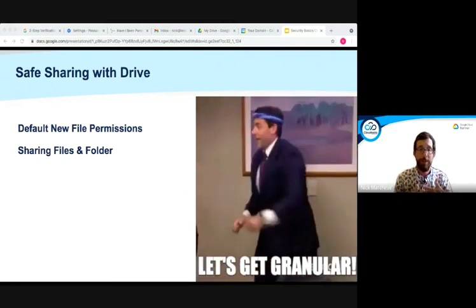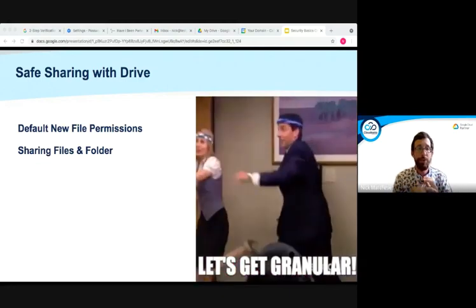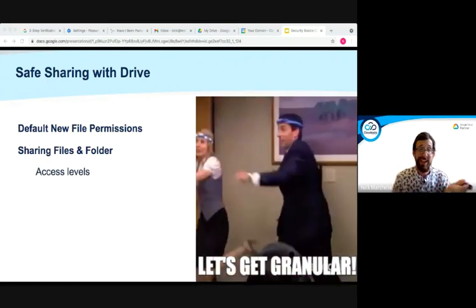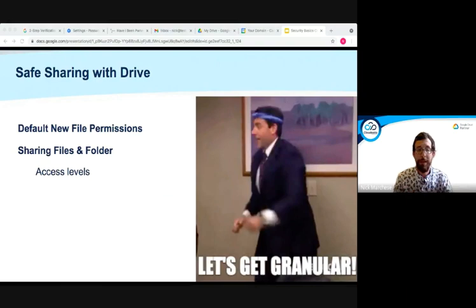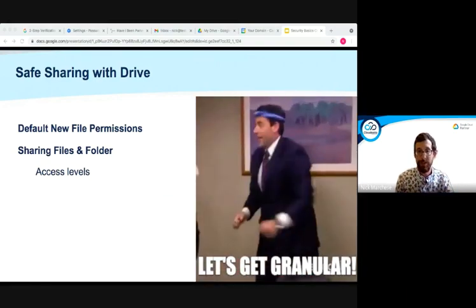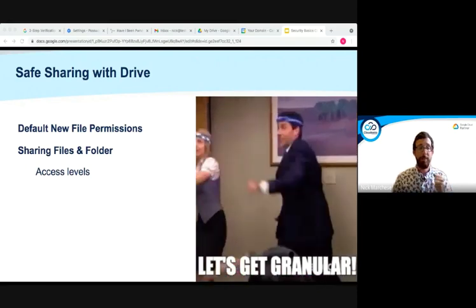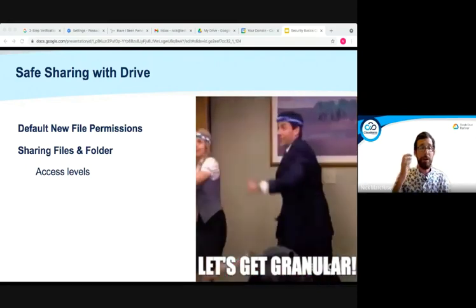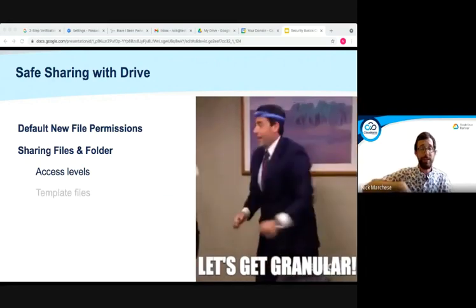You can get really granular with your sharing. Make sure you're choosing the appropriate access levels. Not every member needs to edit everything all the time. Maybe everybody just needs to view the folder, and a couple of different people need edit access on a couple of different files. Maybe they only need access for one thing, and then somebody else needs access for another thing.